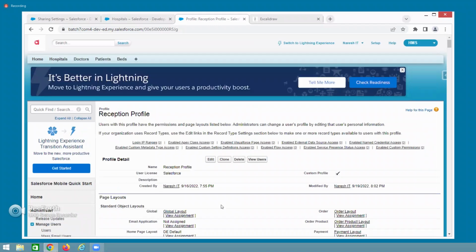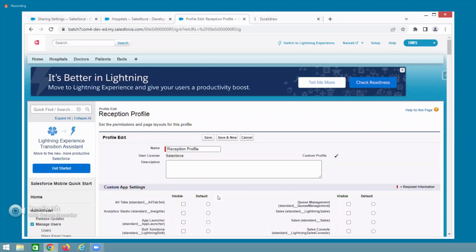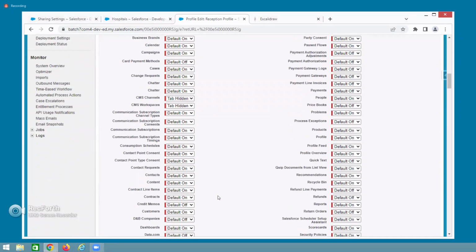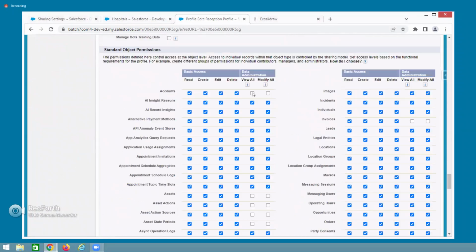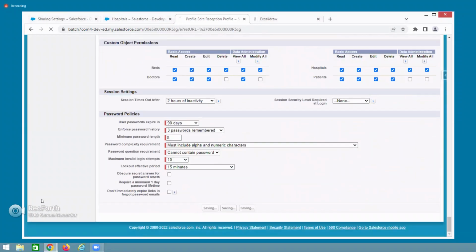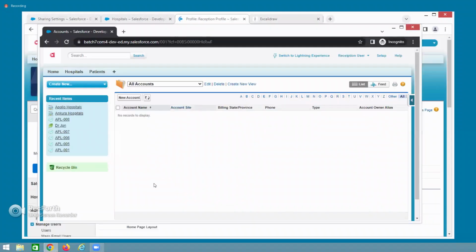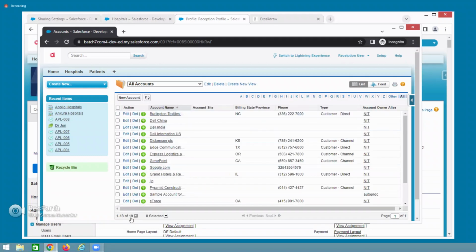Understand guys. Now there are no records. If you put view all, view all means able to see other records. Even though OWD is private, but view all is there. In that case, OWD will not work. Able to see all the 18 records. These 18 records belong to Naresh. Why? It is view all. But buttons are coming. Why are buttons coming?